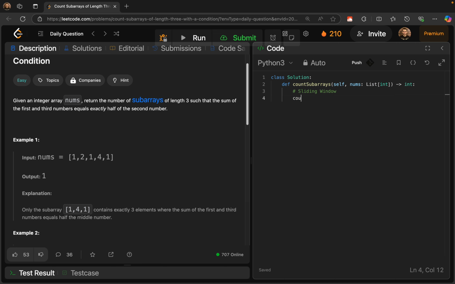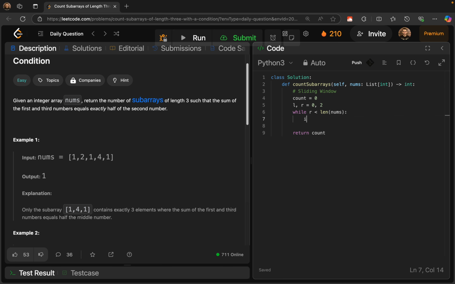So we start with our count, return count, then we declare our left and right boundaries, equal to 0 and equal to 2. Now we will run a while loop where our right boundary is less than the length of nums.